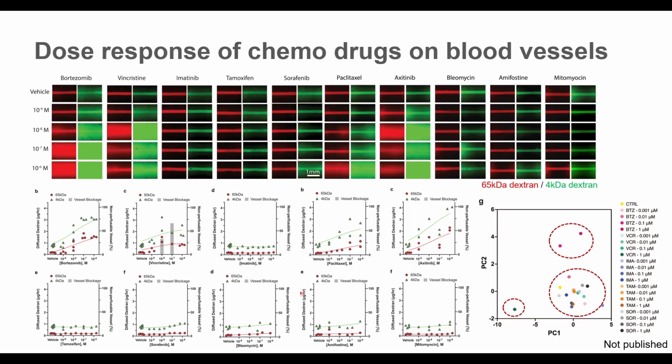Now, what's really interesting is that if you just look at the permeability changes, you know that these two drugs are toxic, but by looking at the cytokine profile, you can see they are toxic in two very different ways, because their cytokine profiles don't cluster together. They are very different. So in summary, what this shows is that using this AngioPlate blood vessel model, we can do this type of drug screening, at least looking at vascular toxicity.